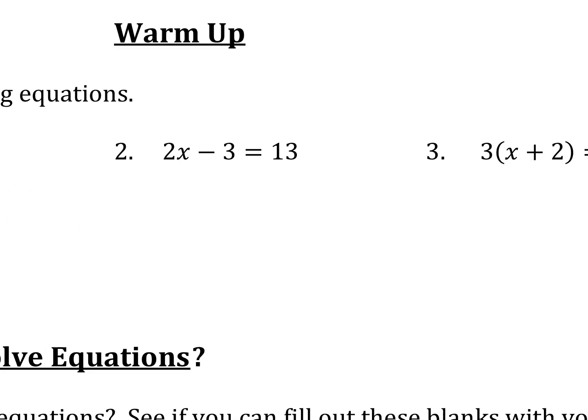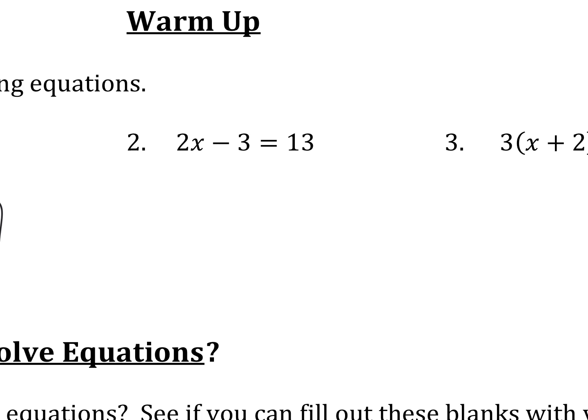All right, now we'll get a little bit more complicated here. We have 2x minus 3 equals 13. So, similar process. Now we have 2 steps. This is called a 2-step equation. So we still need to get the 2x by itself. What are we going to do first? We're going to add 3 to both sides.